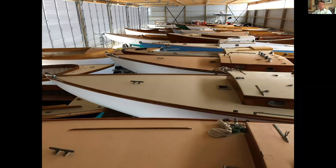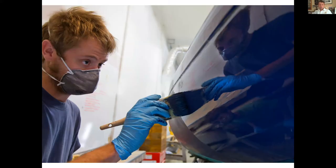Here's a shot from inside one of the three storage buildings. In the foreground is a line of Dark Harbor 20s that race out in Islesboro, a few of the high boats that used to race in Camden, a Rosinante, a bunch of Herreshoff Buzzards Bay 15s, a couple of motor launches. Almost every one of those 80 boats gets painted and varnished every year, so we have a phenomenal crew — not just of boat builders, but of finishers and riggers as well.